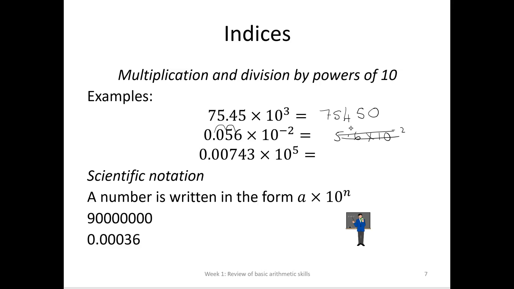I need to go 2 the other way: 1, 2. So I need to put a 0 in there — we were talking about 0.056. The next one is times 10 to the power of 5, so I go 1, 2, 3, 4, 5, and the answer would just be 743. This idea of writing a number with a power of 10 is called scientific notation. We need a single number and then adjust by powers of 10. For this one, it's going to be 1, 2, 3, 4, 5, 6, 7 — so it would be 9 times 10 to the power of 7.